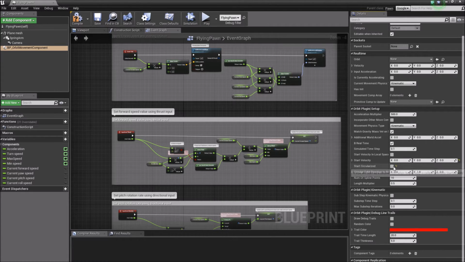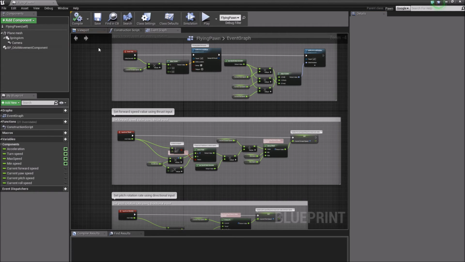And the other thing we need to do is give it gravity. So under additional world acceleration, under the z-axis, we'll give it negative 5,000 or so. If you wanted to simulate Earth gravity, it would be negative 980, but we'll give it more of an effect just to make it look a little nicer.